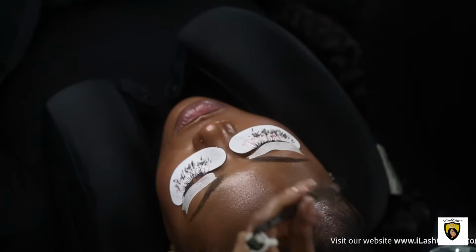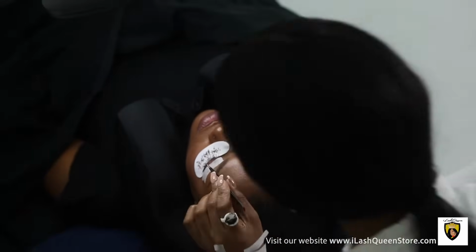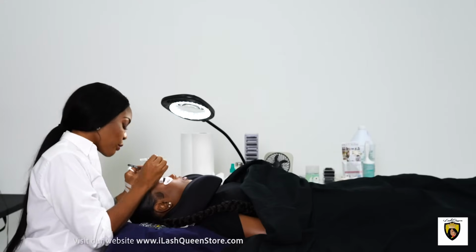Another thing is that you don't want to have to deal with a difficult client. If her phone is ringing a lot, if she wants to talk, if she's moving around a lot, the client has to stay still. Remember, you are dealing with glue and tweezers and doing very detailed strand by strand work.